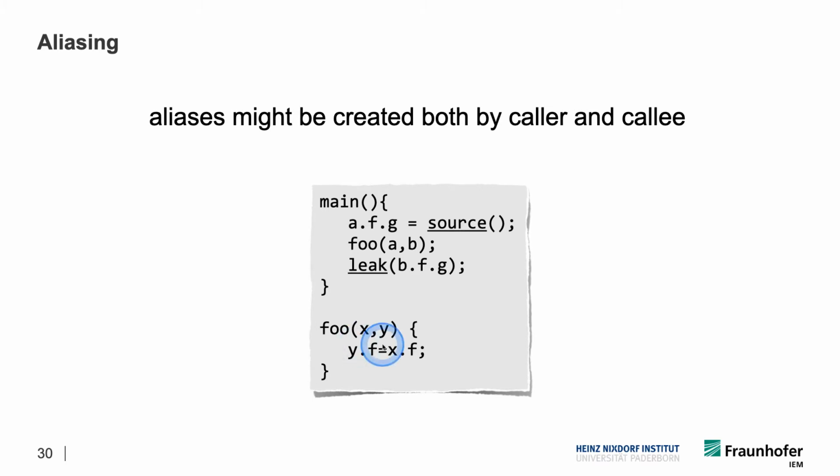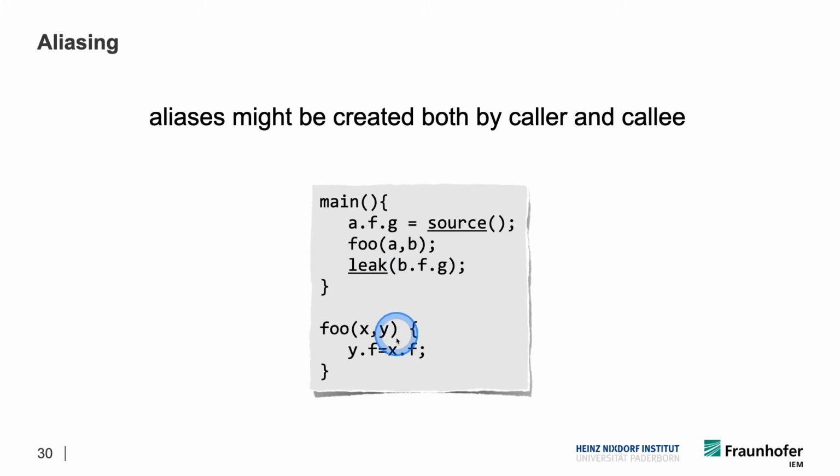So for instance, if you ignore foo for a moment and only look at main and think about analyzing main, then you might think that A and B are basically local variables, and you pass them to foo, where they are also local variables only. So it might be sufficient to do an alias analysis just intra-procedurally for main in order to obtain a sound analysis.